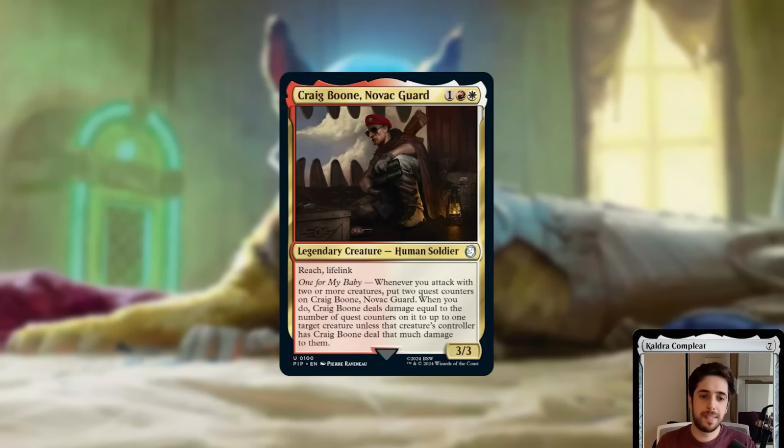When you do, Craig deals damage equal to the number of quest counters on it to up to 1 target creature unless that creature's controller has Craig deal that much damage to them. So this is another one for the quest counter deck, but also I think this is actually a powerful commander. You need to attack with a bunch of creatures. You don't necessarily need to attack with Craig though.